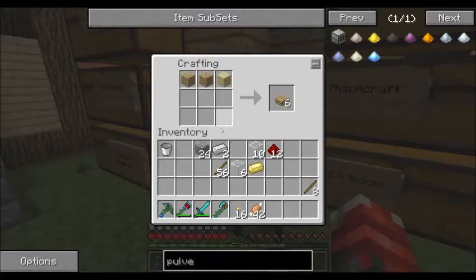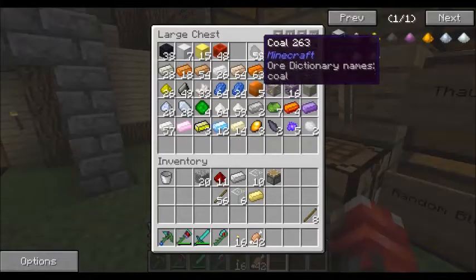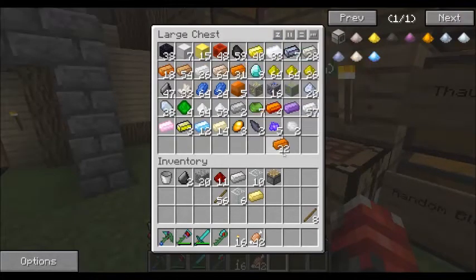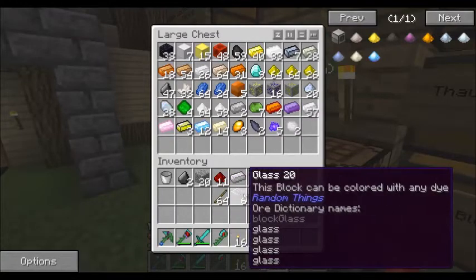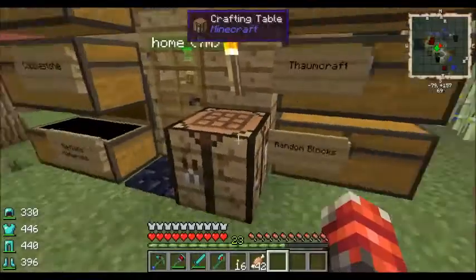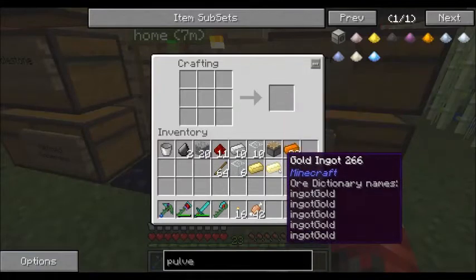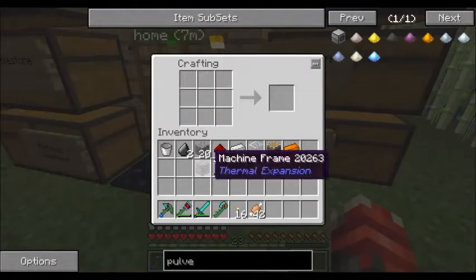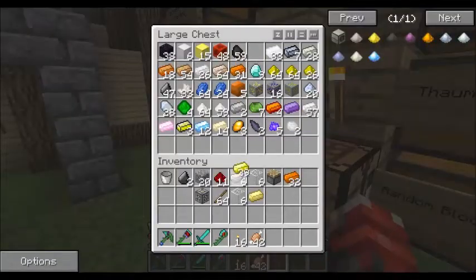So I should have enough here for a piston. It's going to be so nice when I don't have to craft all this stuff by hand. I have a flint, although I need two of those. Do I have more copper? Yes, I have more copper. I have enough sticks. What else did I need? Oh, I needed them. Okay, now I do have enough iron. Need a machine frame. I think that's everything, guys. I think we're going to do it. Is that? Nope. I'm a fool. Still need a gold ingot.